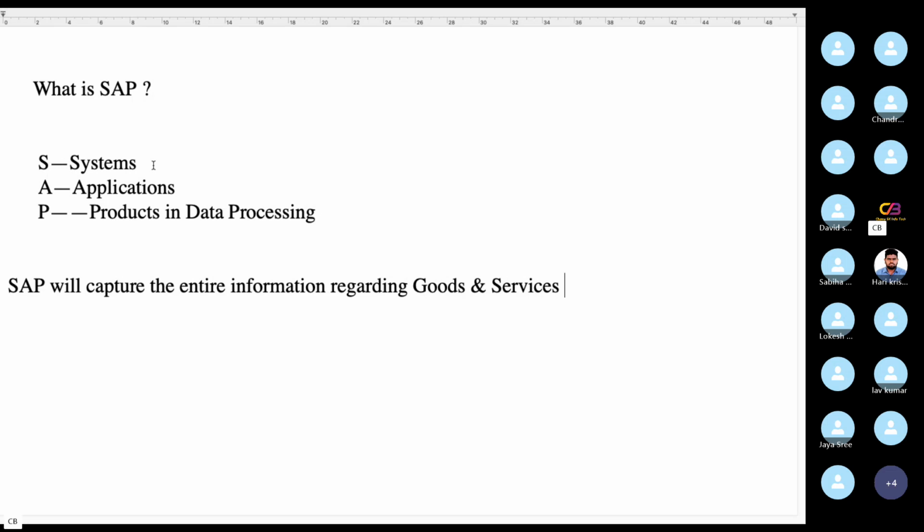So there are so many transactions, thousands of transactions, and crores of turnover. Companies will make different kinds of transactions on a day-to-day basis. So for recording the transactions, we need one database. That is the reason SAP is called a business database. Business database means it will store all the business information. So SAP is also called a business database software.